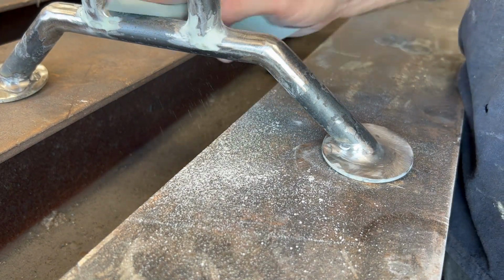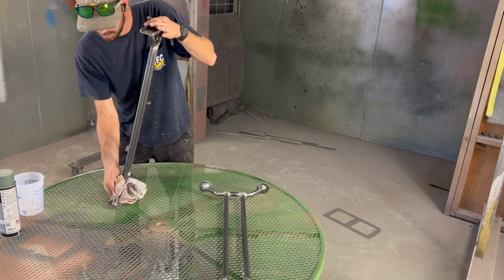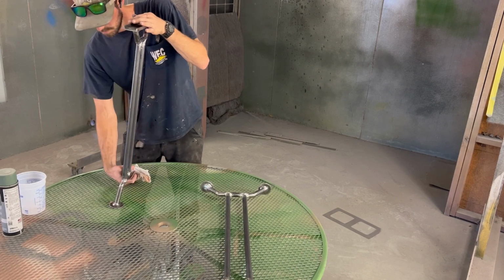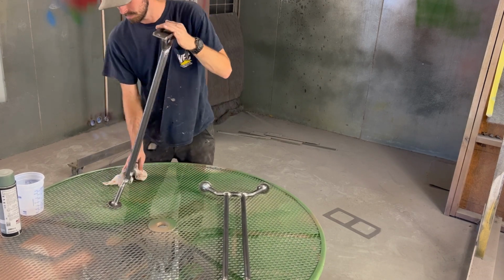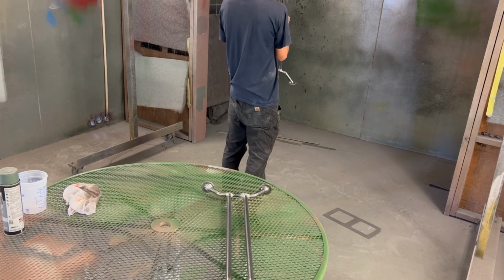I'm going to take them down to the paint booth and wipe them down with some acetone. Acetone is about the best thing to clean raw metal. It evaporates really fast and gets oil and grease off really good.